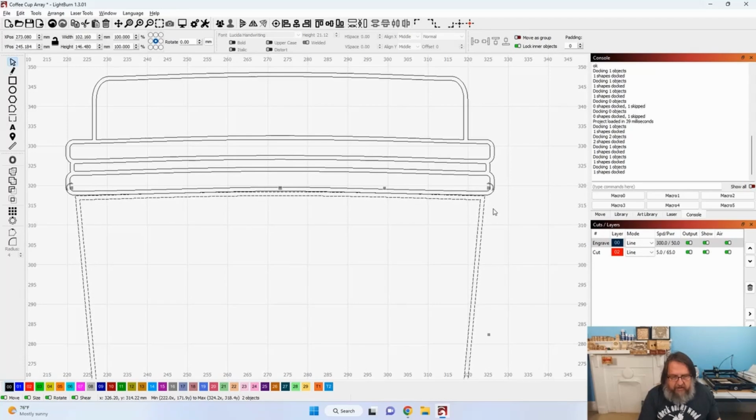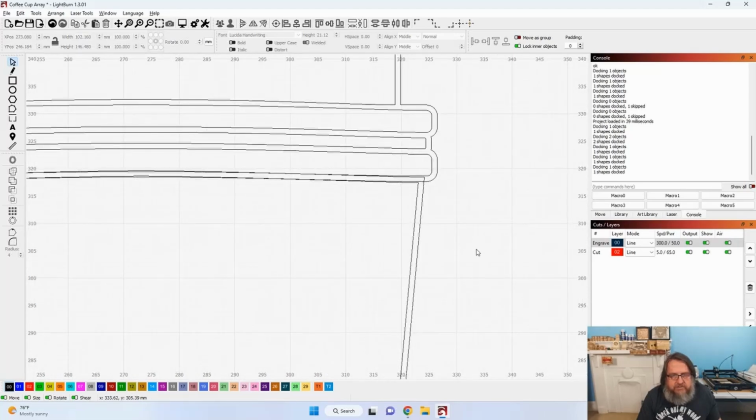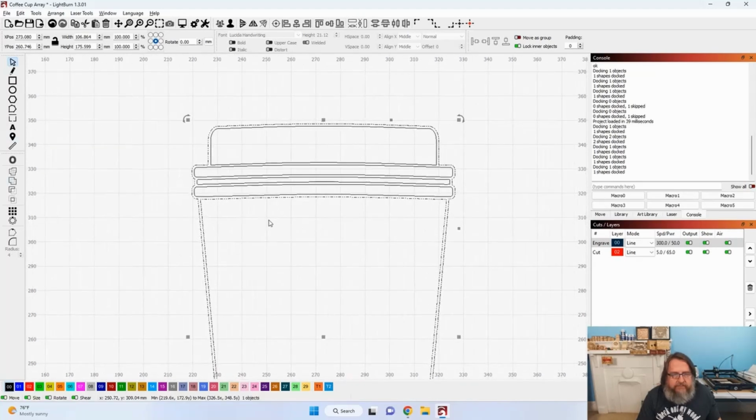So now arrow up one. And that's awful close. Let's see what happens when we group those. Select that and weld. That'll work. All right, so now I'm going to select just that. We're going to ungroup it and select just that.